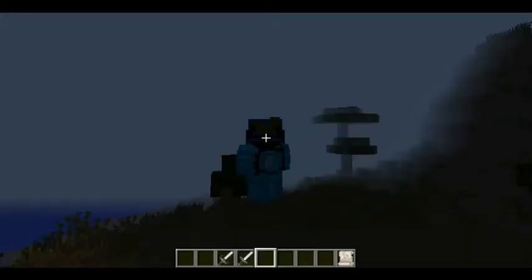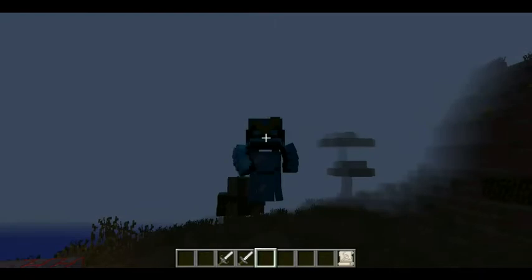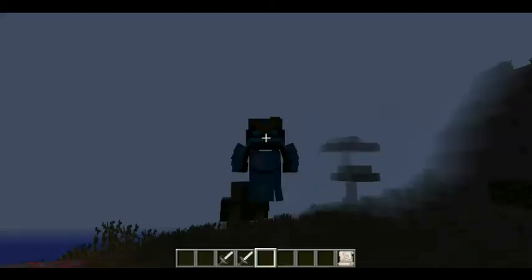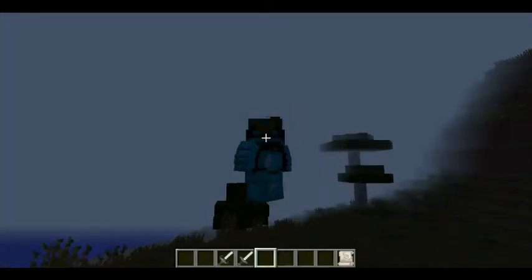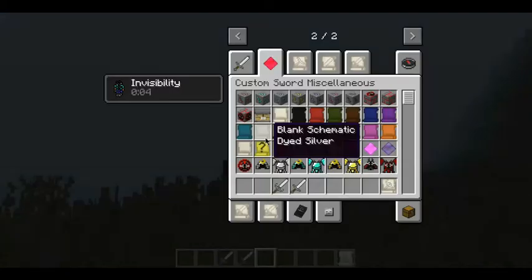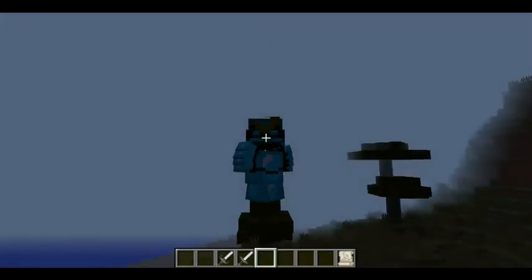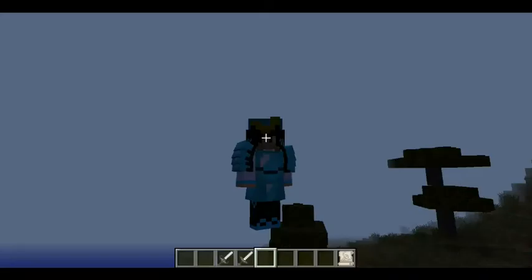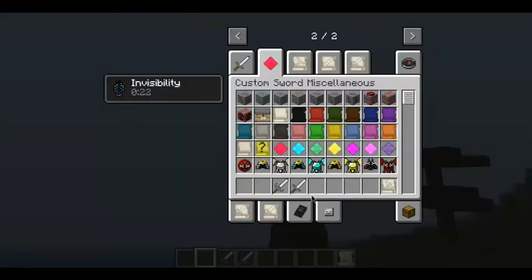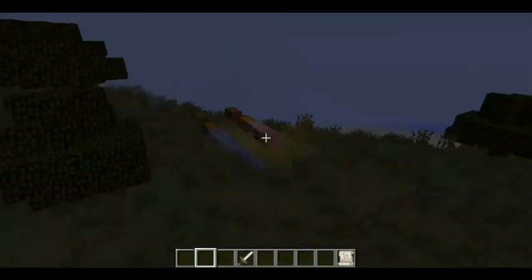I can see you now that my face is gone. Come on, show me. Show myself. 3, 2, 1. Yay! Still, I can't believe that. And it's gone. And that would get really annoying because I can't see myself. No, where were we? Right there.